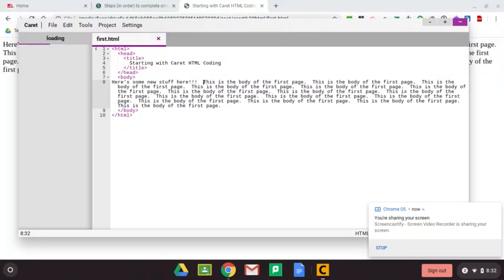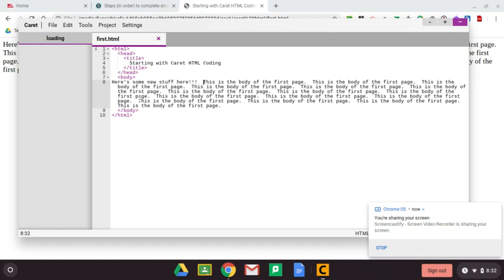Okay, so this is where we left off. We talked about our tags. We have opening tags and closing tags. We talked about the open head, close head. Inside the open head, close head is the open title, close title. And now, very important, where you position your body tag. Notice the body tag, open, close, is underneath the end head.